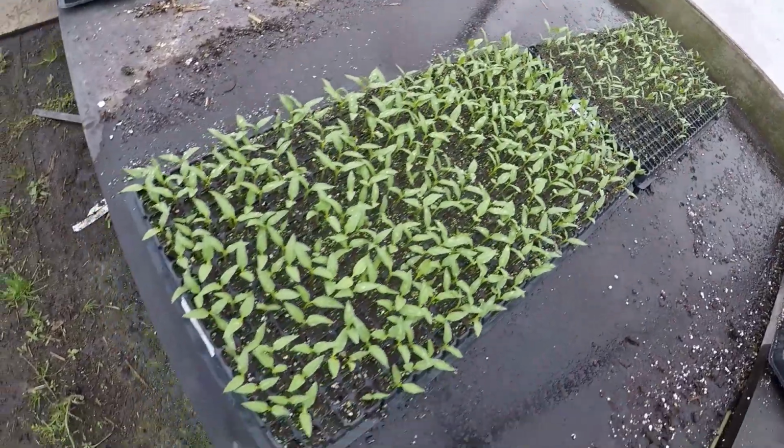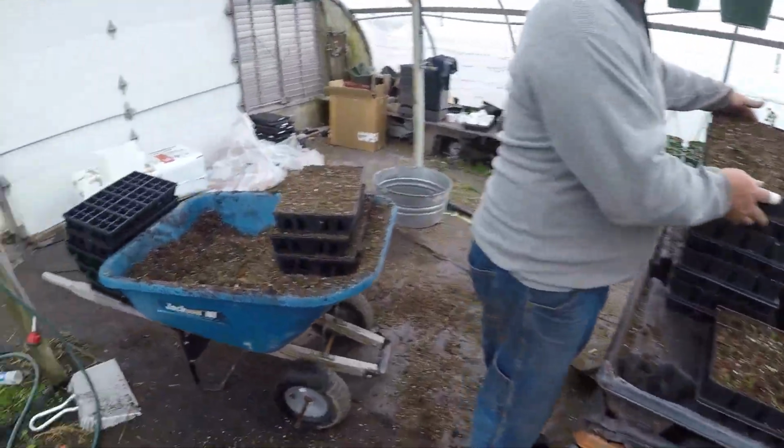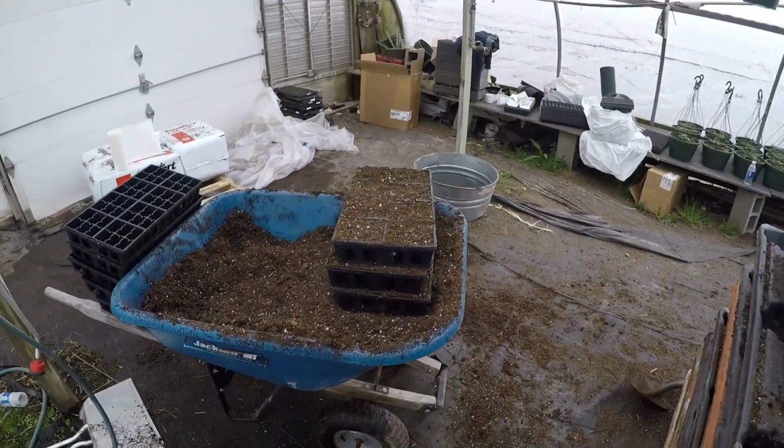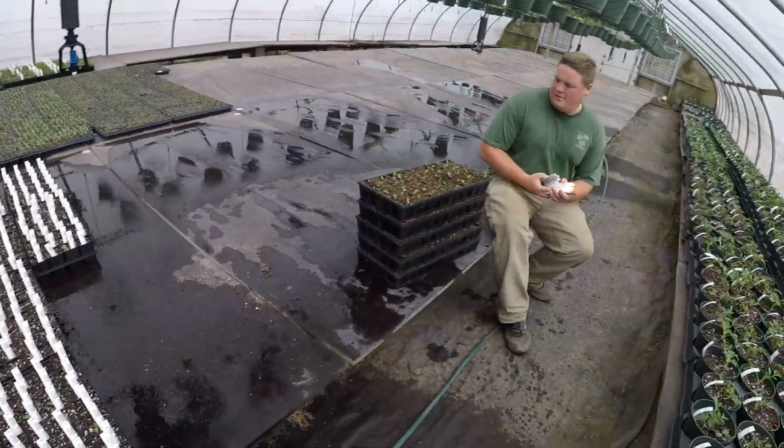But we moved on to a different type of pepper. We're doing the Italian sweet peppers now. So all we have to do then is finish this flat of Italian sweet peppers, and I think we're done then. Oh, then we have to wash potatoes. We're all finished planting today. We've got all our bell peppers tagged. Matt's working on the Italian now. So we're all finished with planting, and today we planted over 20,000 plants. Oh yeah, you heard right. 20,000. But anyway, we're done in this greenhouse, so we're going over to wash potatoes.